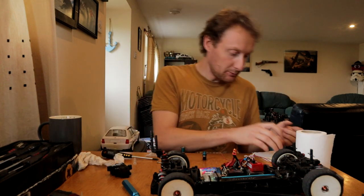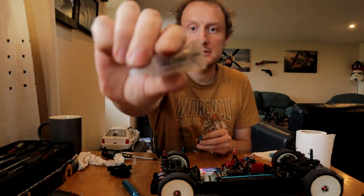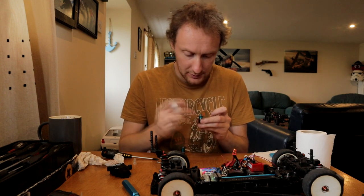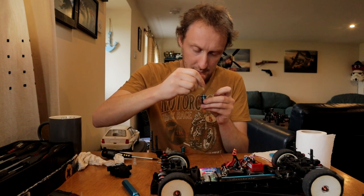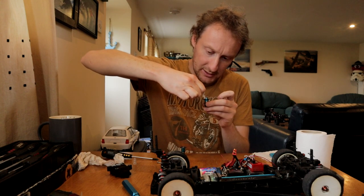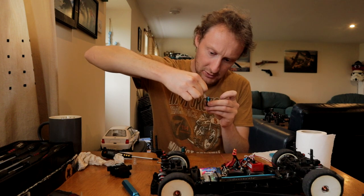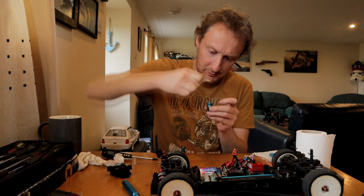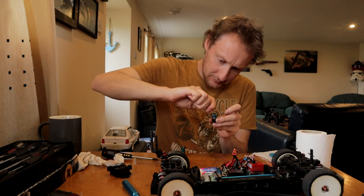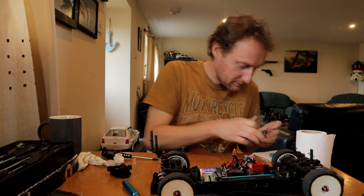Right, that's everything cleaned up. Just apply some, like I say, Team Associated Stealth Diff Lube, they call it. Put a bit on here. Come on. Don't have much left, to be honest. This might be the last differential I can do with it. Possibly. Behave.